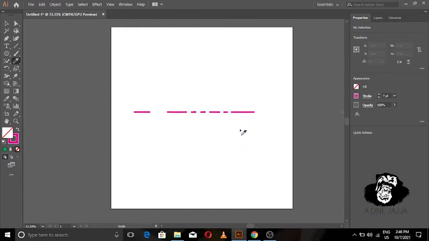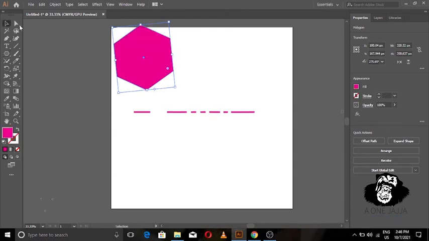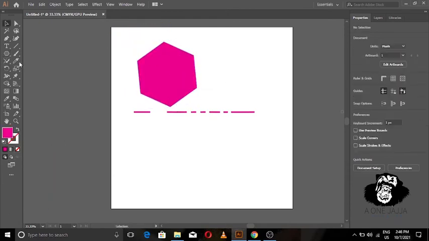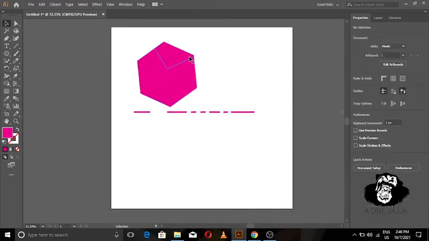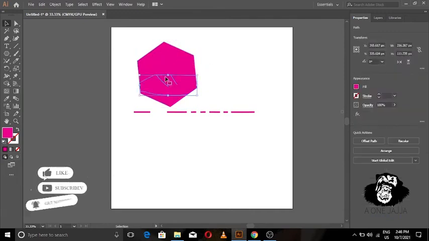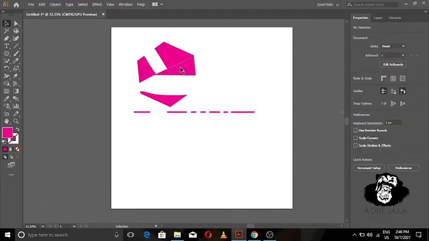Now the knife is also used to cut objects, in case you have, let me say, something like this, and something like that. This is what the knife does. It will help you split it, and you'll have something like that.